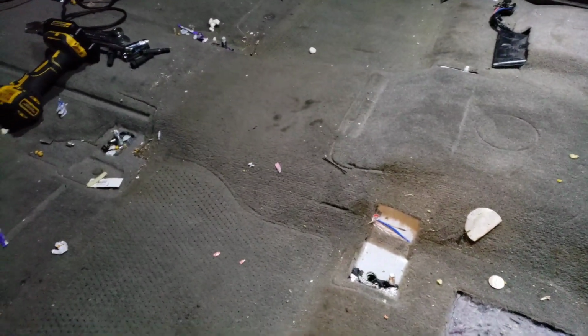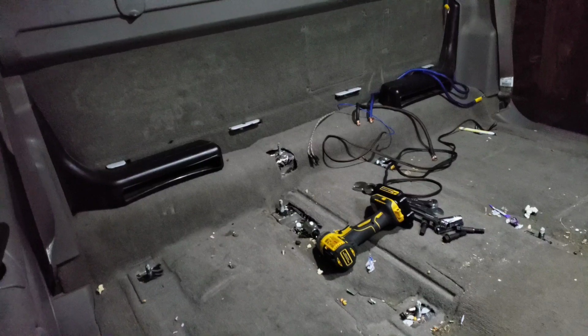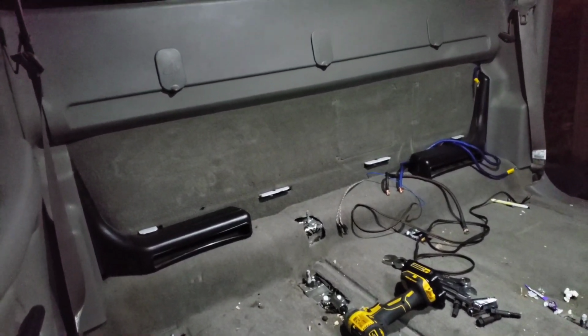So now I gotta clean up all this and start taking the carpet out. Might do it today, might do it tomorrow. It's supposed to snow tomorrow. It sucks. I kind of want to get it all done tonight, but it's not gonna hurt to get it done tomorrow.